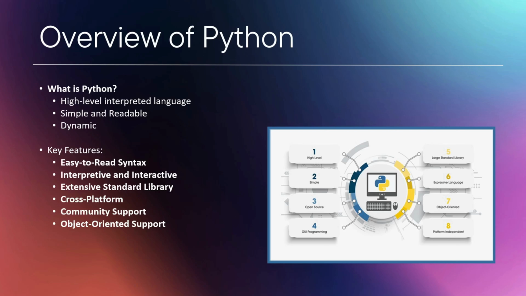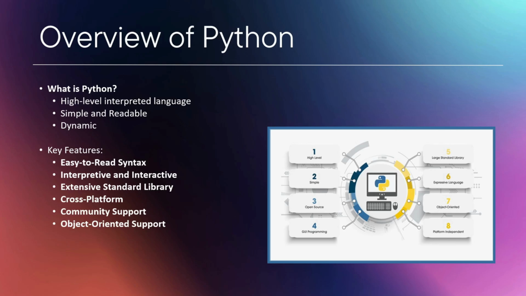Then it is simple and readable, which means easier to read syntax. There are a set of rules in which we have to write code. For example, we have to put a colon or a semicolon, we have to write something in brackets. So there are a lot of rules out there. Different languages have different rules. Some have much more rules, which can be difficult to read. Some have less rules or simple rules like Python, which are easier to read. When you have a piece of code there, you can simply read and say, okay, this is happening here.